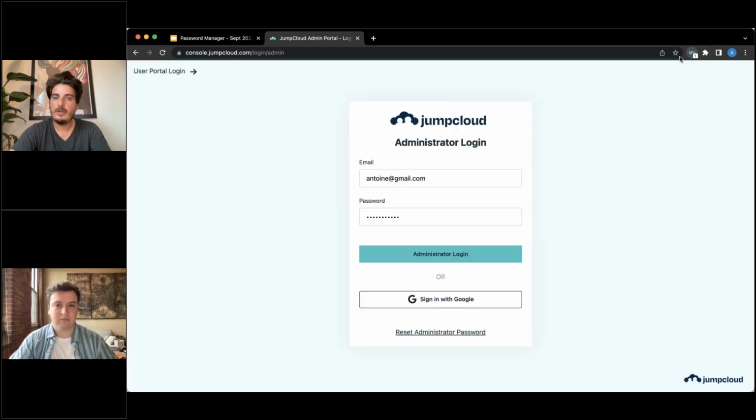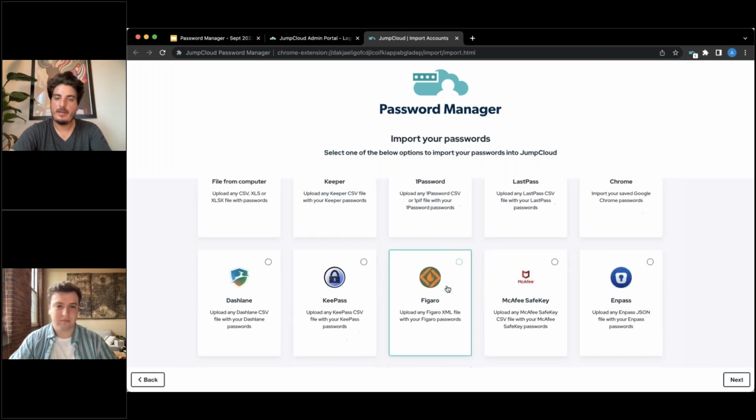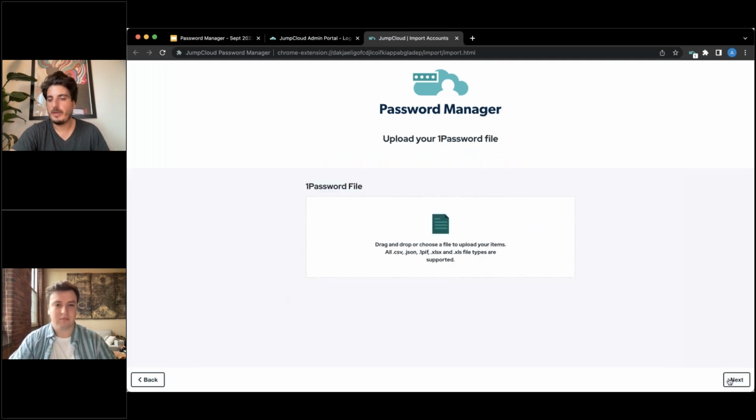Now, in case you're coming in from a different password manager, then we have an import capability. You launch our importer, hit next, pick which password manager you're coming from, and these password managers tend to export a file, a CSV file or a file branded in their own specific extension. But then you pick the password manager, drop that file in, and then it seamlessly imports all of the credentials into the vault. So the idea is that it's a password manager that you can deploy internally within your own organization through the child company that you're using internally to manage your own passwords, your admin IT accounts.